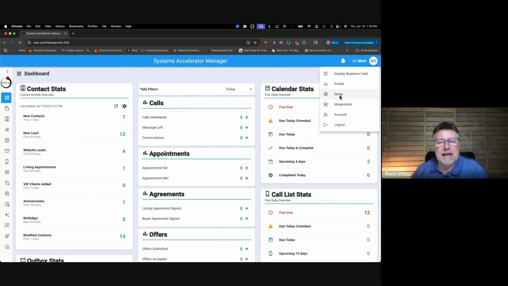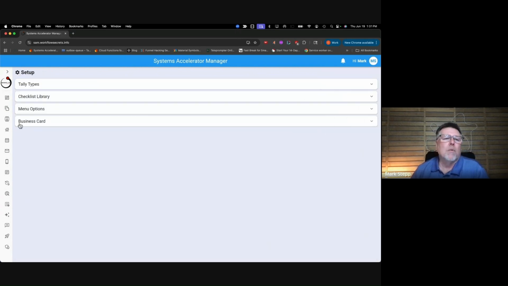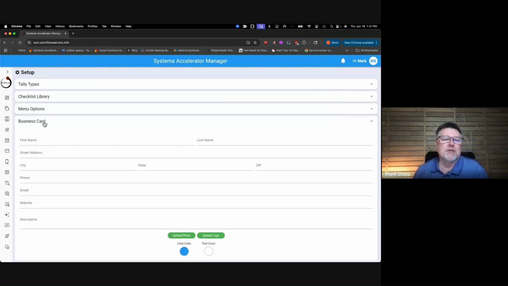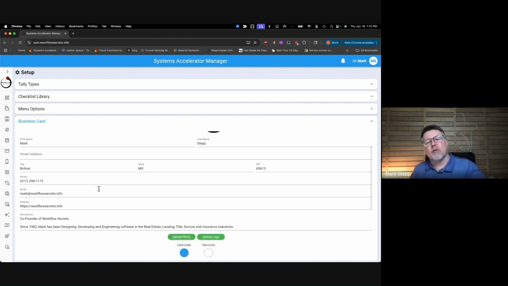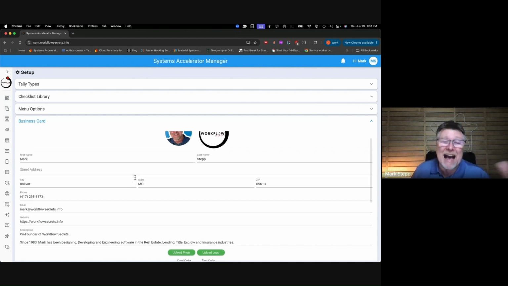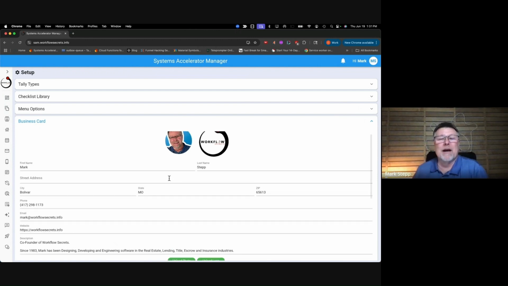In the setup section, if you go into setup, we have this business card option now where you can put in information about you. We're going to grow this some more. There's still more in here that we're going to put in, but we just wanted the basics in there. Actually, I needed it myself for a meeting that I was going to, so I just kind of built it for me, but I thought it would be good for all of you guys as well.